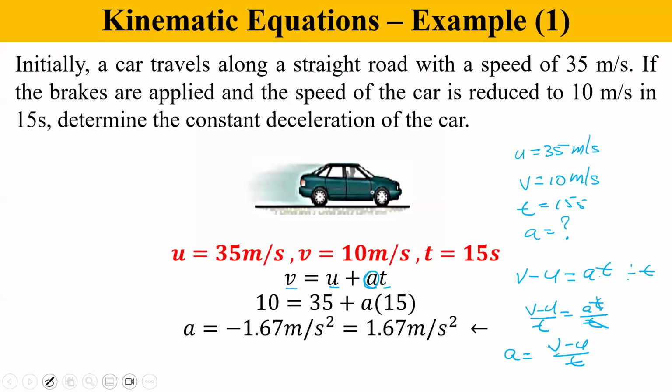So from that, we simply make a substitution. You could put it in the formula immediately and work it out from there, but I'm just showing you, for reminding some persons how to use the formula. So V minus U upon T. Here you have your final velocity, which is 10, minus the initial velocity, all upon your time, which is 15 seconds. When you finish, please put your units in. So you'll have minus 25 all upon 15, because the vehicle is decelerating. That's what the minus sign represents.